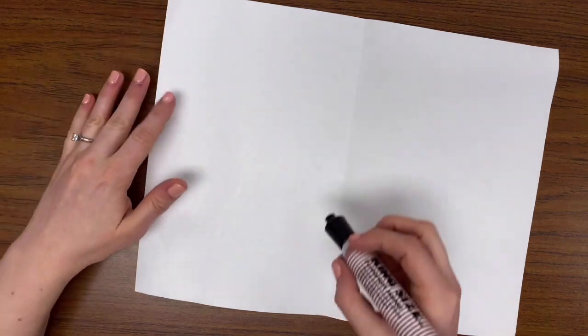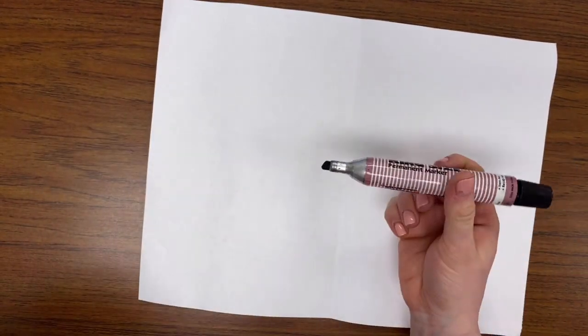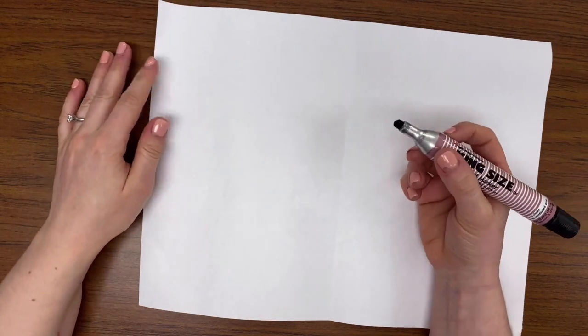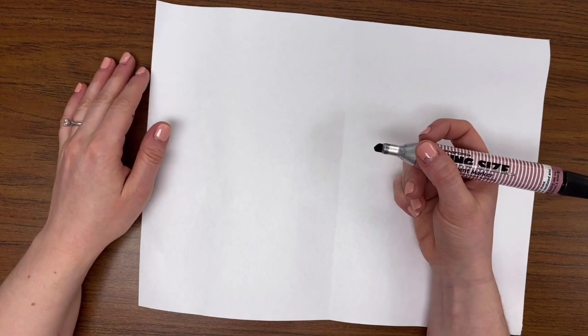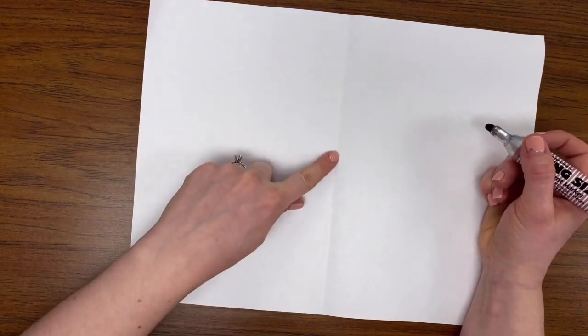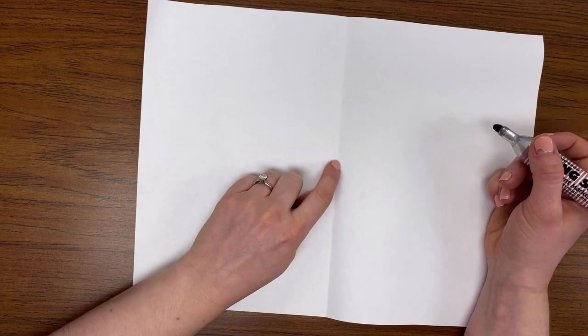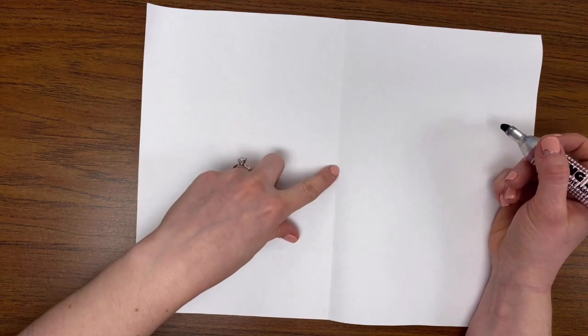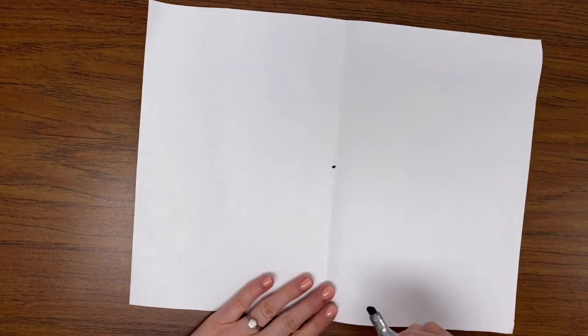All right, after we folded our paper, go ahead and grab your pencil or your black marker. I like to use a black marker so that I can create some nice bold outlines. But if you don't have a black marker, you can use a pencil. Place your finger where you think the middle of that line that we just folded on is. The middle of that line. Go ahead and put a little dot where you think the middle of that line is.